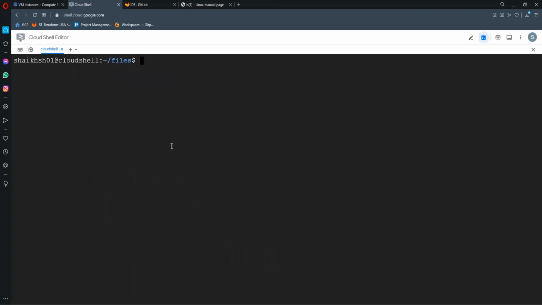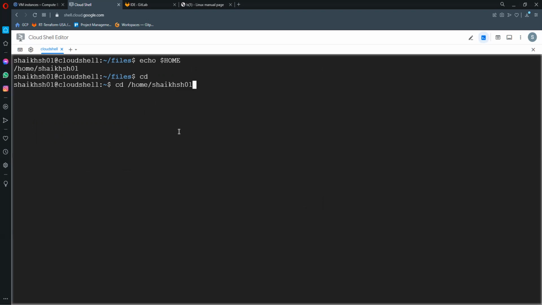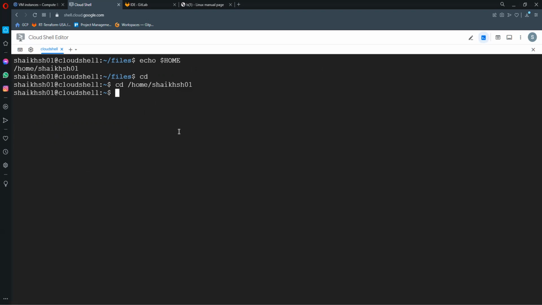So one thing, variable: if you want to see the variable, there is a command echo which can tell you what the variable is. And if I run that, this is the absolute path, right? When I just hit cd enter, I'm basically running cd with whatever I have, because that's what cd is going to do. When I don't provide anything, I'm actually giving the home directory, from the root. So this is my absolute path.